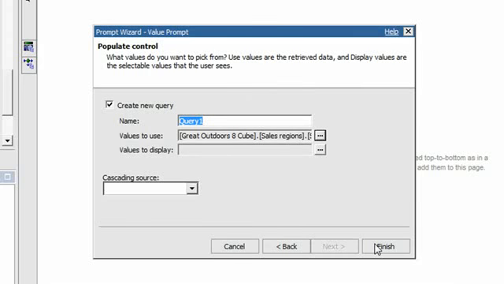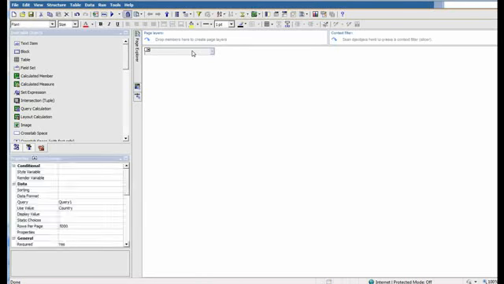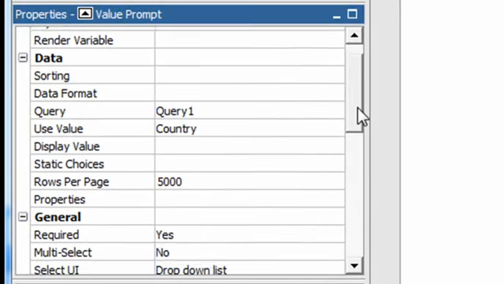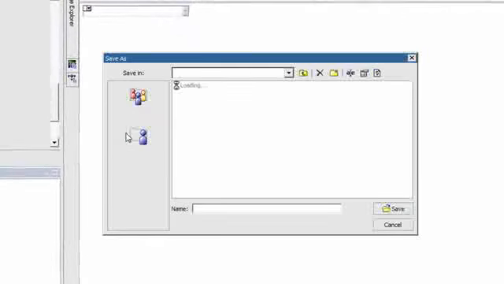Okay, and finish. I am now going to change this value prompt to auto submit. Now I'm going to save this as country prompt.